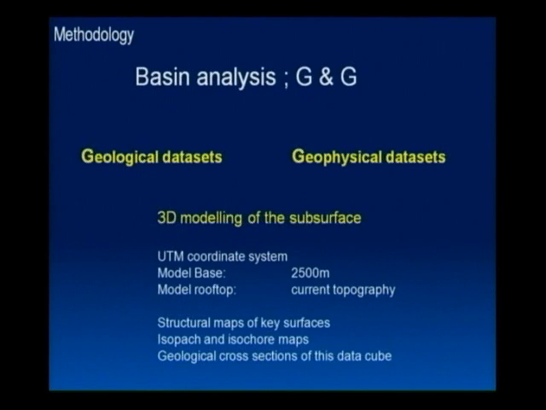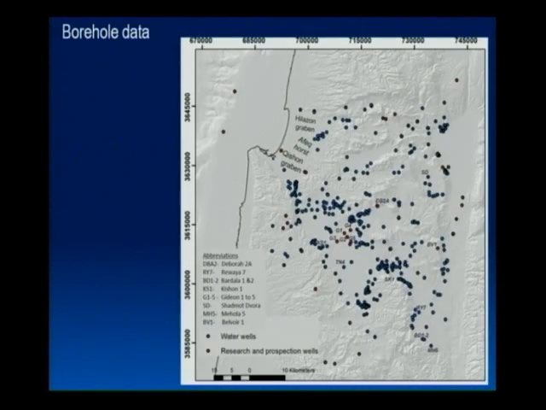What can we extract out of these data sets? We can extract key surfaces, isopach maps, geological sections, and whatever direction that we would like, at least from the Petrel software. And the work was using Petrel and seismic data from Kingdom combined, and ArcGIS, all of this using the following. I will go quickly through the data sets: boreholes, water wells, along with prospection wells, above 500 water wells, 18 prospection.